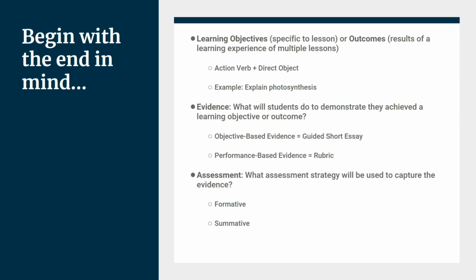Now the third step you think about is what would you actually use for a form of assessment? There are two types of assessments that you'll be learning about today. One is formative assessment and the other is summative. Formative is essentially what happens real time so that you can adapt and students can adapt in the learning process. Summative is a way to determine if they met the objective at the end of a day, lesson, unit, etc. You'll see that there are a number of different assessment tools that can be used for formative as well as summative. For example, you could have students complete a quiz and you could use that for either formative or summative depending on what your purpose was.